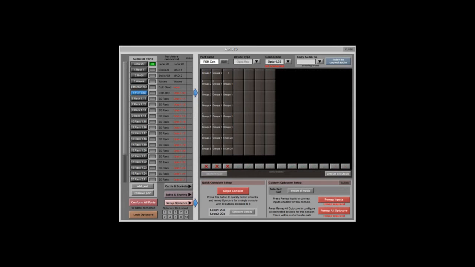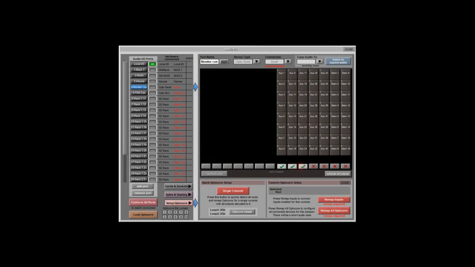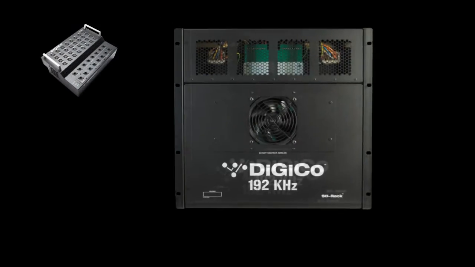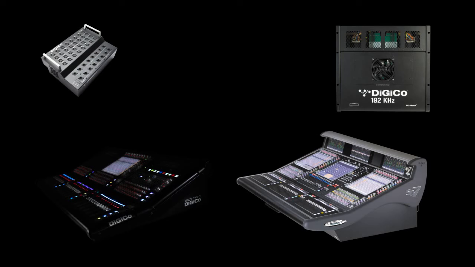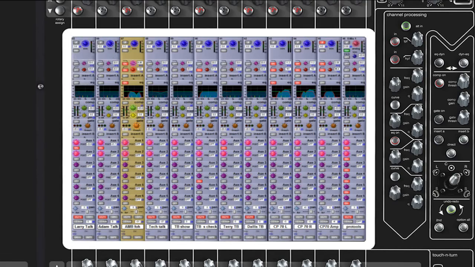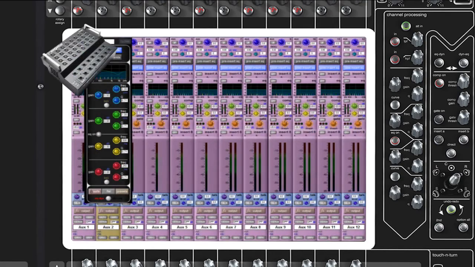3. The system even allows one console to directly route outputs to another console on the loop for convenient tie lines. 4. Don't forget that the DRAC, SD-RAC, SD7 and SD10 can operate happily together at 96 kHz. The audio advantage here is very clear, but the additional advantage of speed means just over 1 millisecond of latency when routing a stage input through a channel and bus with processing back to a stage output.